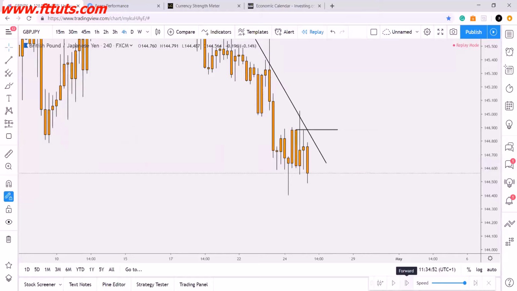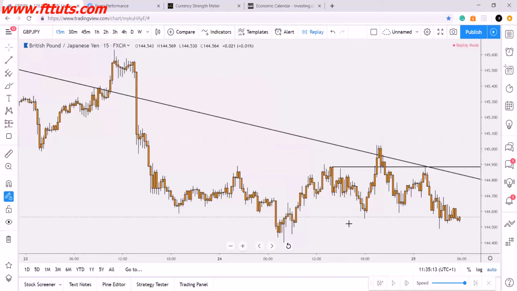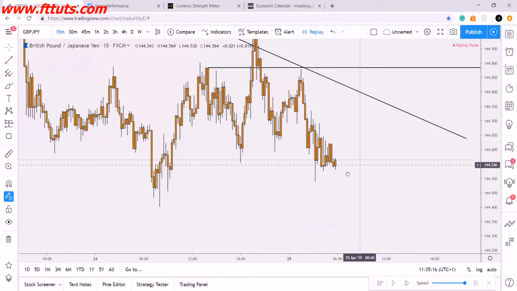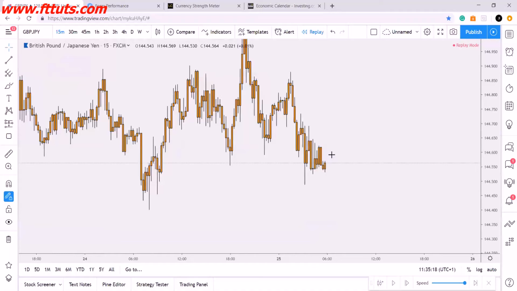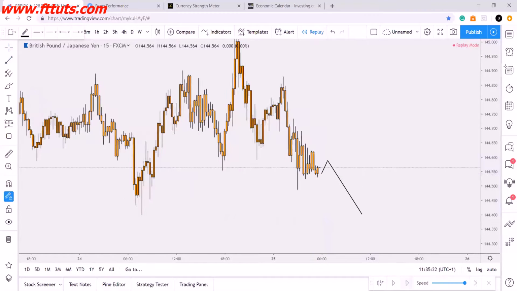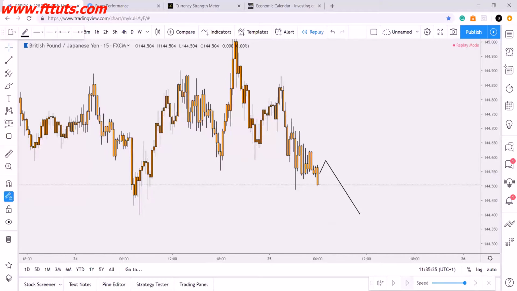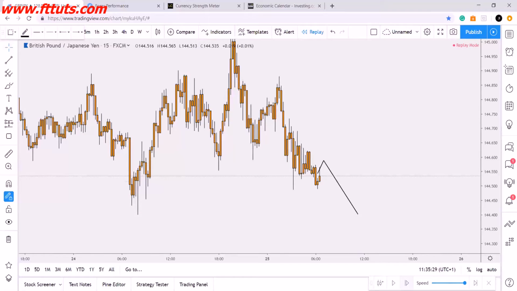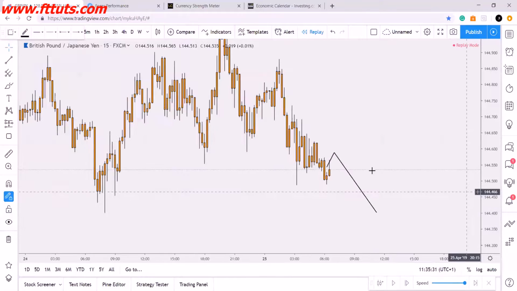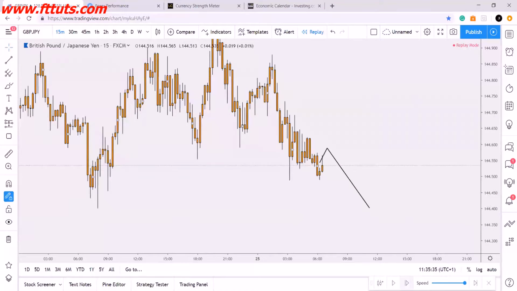So studying this structure, we have this break, indecision, break back down. This is a strong momentum candle to the downside. We have the evidence of the bulls attempting to push up and failing, attempting to push up and failing. We now have come back to a level on the market, which is fairly strong, in all honesty. I wonder if we get a higher low formation on this structure, just following this momentum on this trade. Let's take a look and see if we can form something like this to happen. Oh, it's gone. No, not yet. If I have one candle to the downside, I think I could take this.